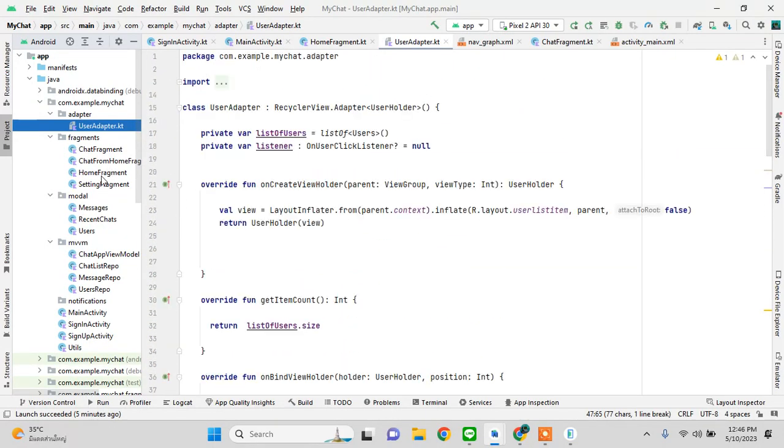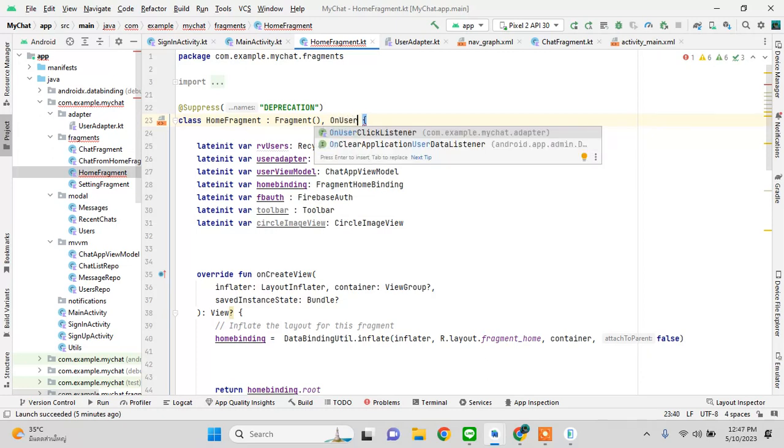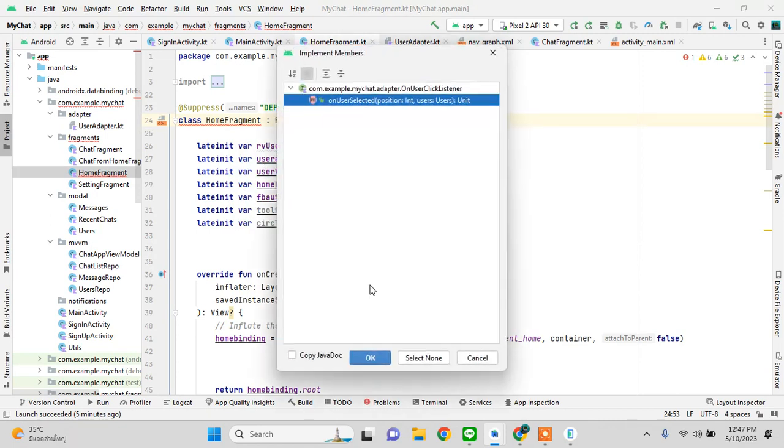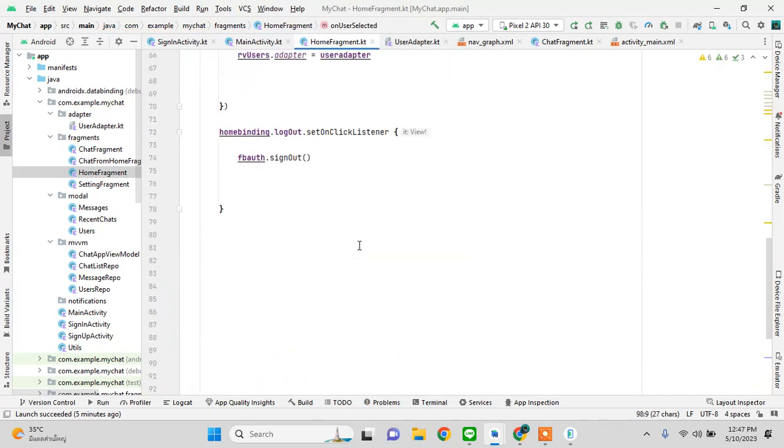So let's just implement it while we are here. On user, and if you see, we have declared this right in our adapter, so it is showing here. Let's just implement the method also. That is for later, we can use this later.